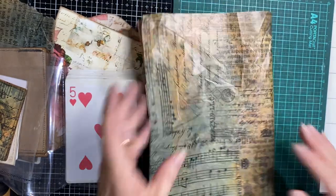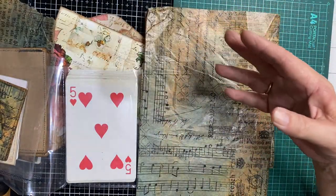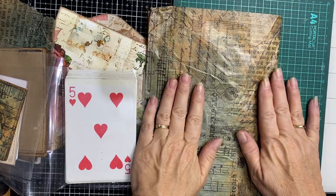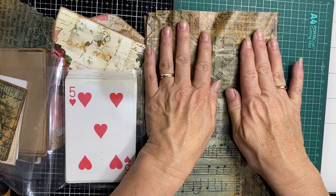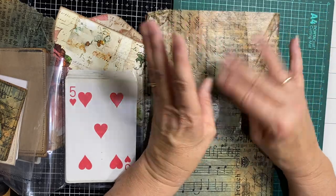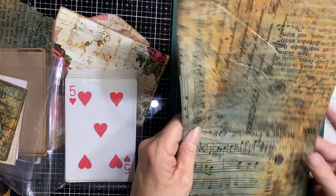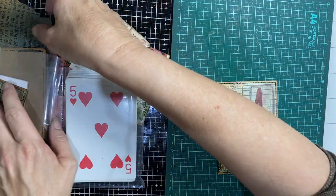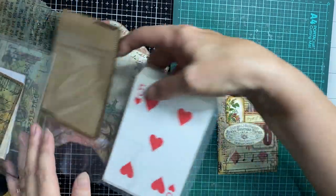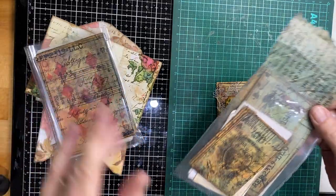So I was playing with this because normally I've been getting orders from WhichCraft Do for 3 or 4 years now. And normally I get this tissue paper and I pop it in with my other tissue paper. I've used it to collage the cover of books and things like that. But this time I wanted to do something different. So I played around with my cards because I was just using what's on my desk. Now, but I've also been sewing.